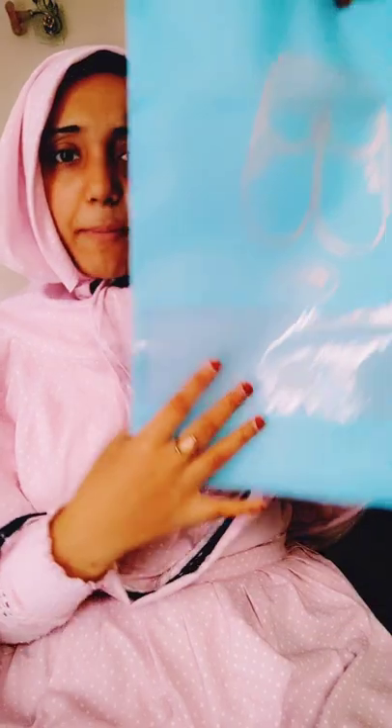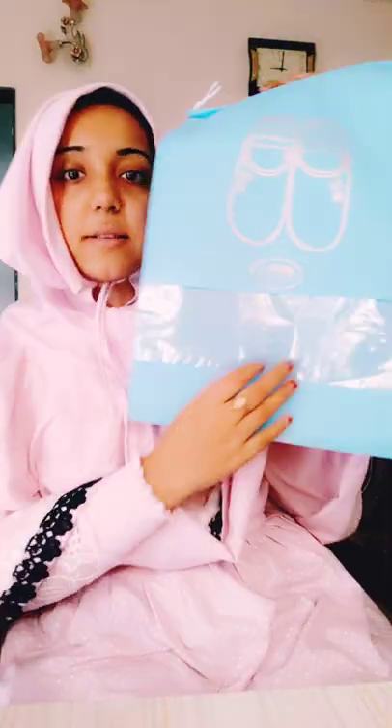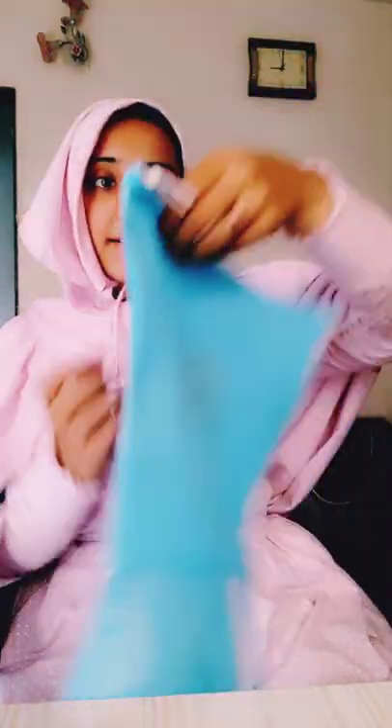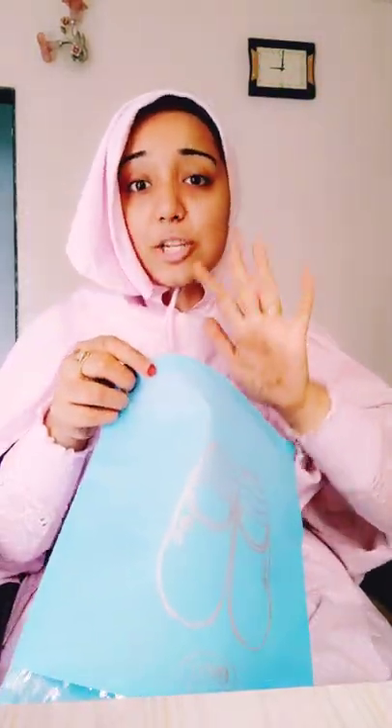The packaging is amazing. I've got 10 of them — five are aqua blue and five are dark blue. This is the aqua blue one and it's big, you guys. Any shoe can fit in it, and it's also got this transparent plastic window so you can see the shoe that's inside. It's so perfect!